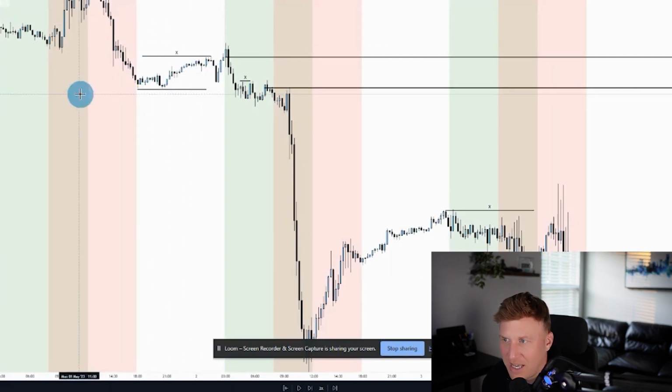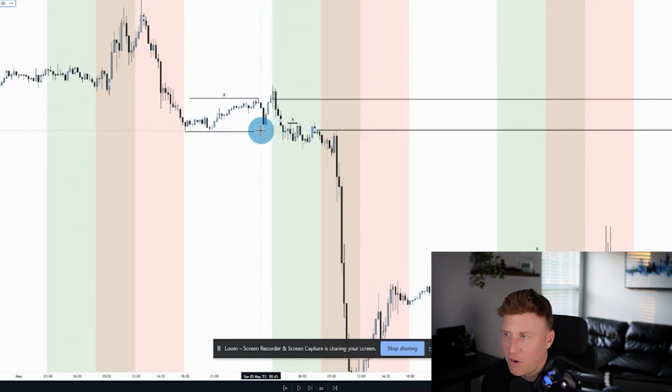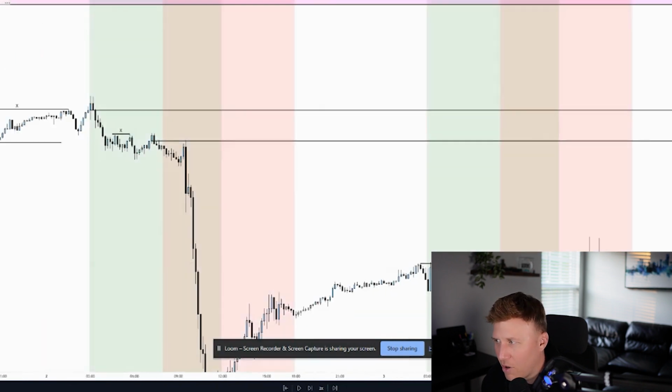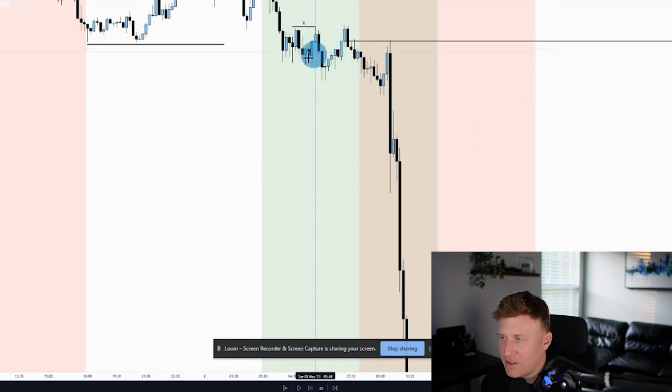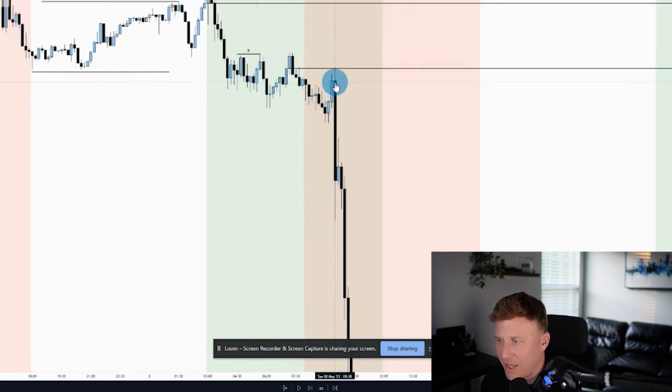I'm going to throw in my sessions. Asian session, less volume. Price pushes up in London, spikes the high, and then pushes down. That's my first entry I was looking for. Then it made another one here. Little run on the high, ran those relative equal highs, and then came right back up. And look at the time, exactly 9:30, right at equity open.